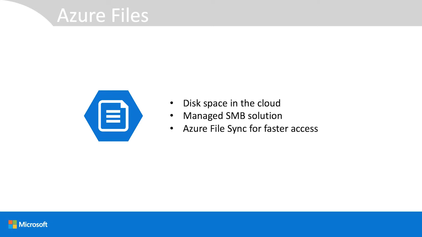Azure File Sync uses a Windows server or a Windows Server cluster to sync all the files in Azure Files locally, and it does this using a service called Storage Sync Service in Azure. And a service also is on your Windows Server or Windows Server cluster, and that's called File Sync Agent. You can actually sync your files on as many servers as you want. So if you have a lot of servers all over the world, you can create cached copies of Azure Files on as many of them as you want so that users will always have really fast access to files no matter where they are in the world.